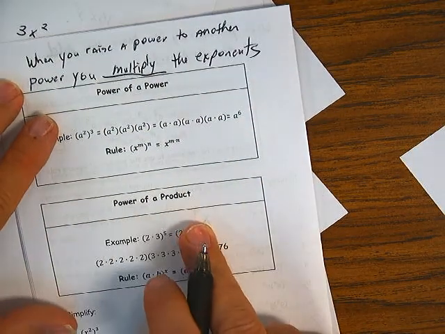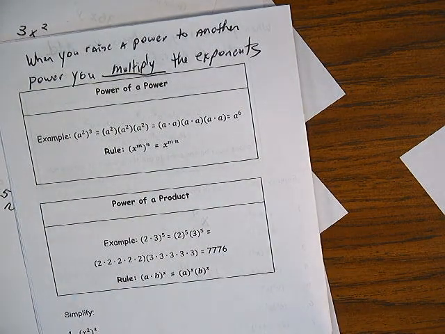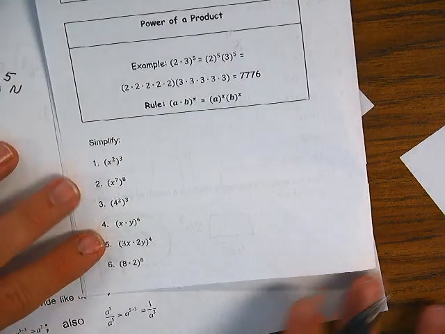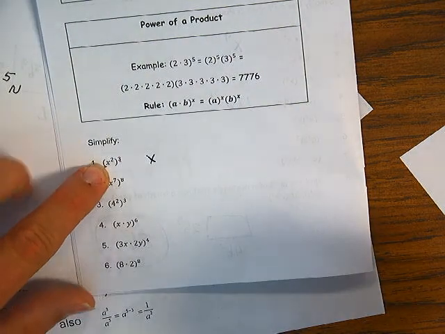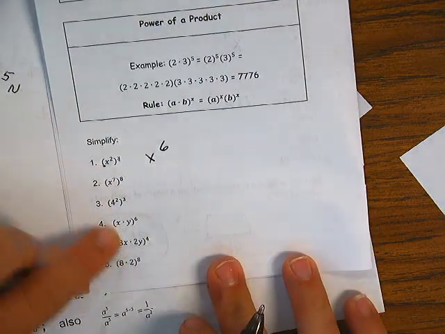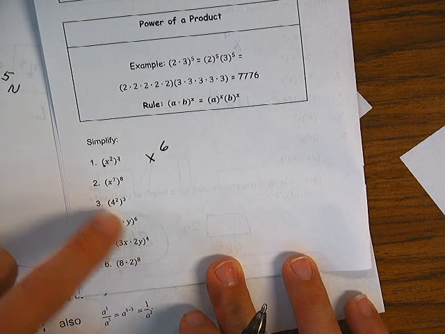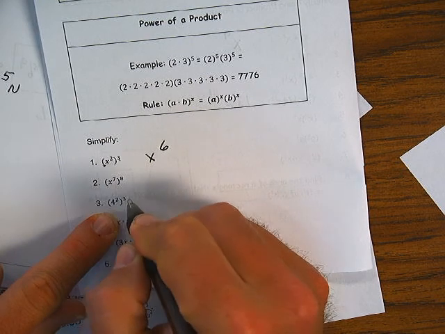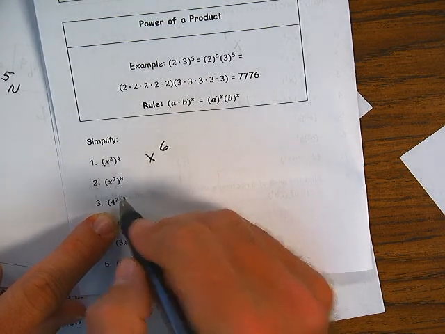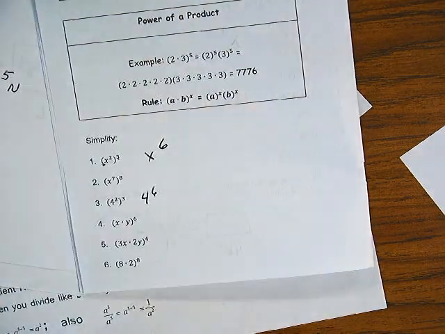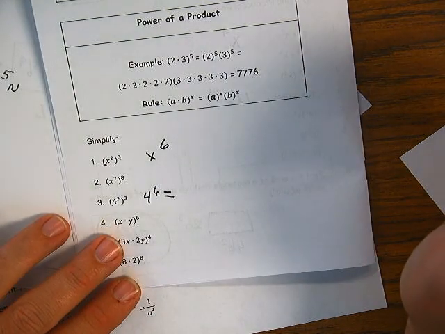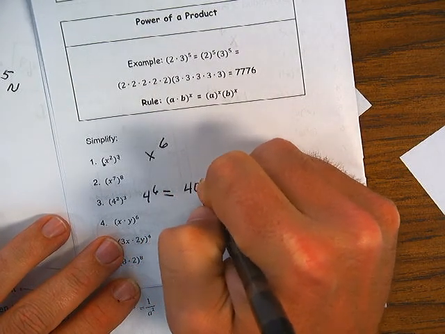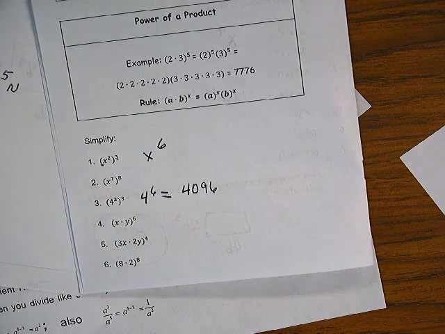Now, in here it talks about another rule, but it's still the same rule. They just broke it up a little bit further. I'm not worried about that. That's the important thing. You look down here. Raising powers to a power. He said we multiply the exponents. So we have x to the what? On number 1, x to the 6. Very good. Now, on 3, even though it's a number, it's acting as a base. What do I do with the exponents? Multiply. So that'd be 4 to the 6th power. In your calculator, once you have it like this, go ahead and expand it. What is 4 to the 6th power? 4,096. Very good. Go ahead and expand it out when you can. Unless it's a huge, huge number, like we dealt with the other day, you can just leave it at like 10 to the 11th power or whatever.